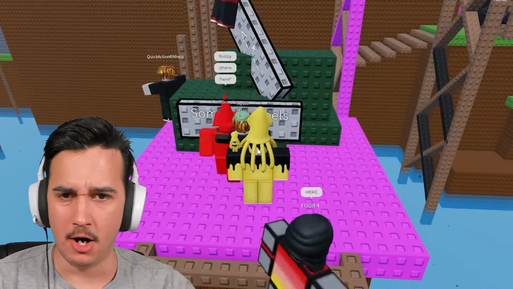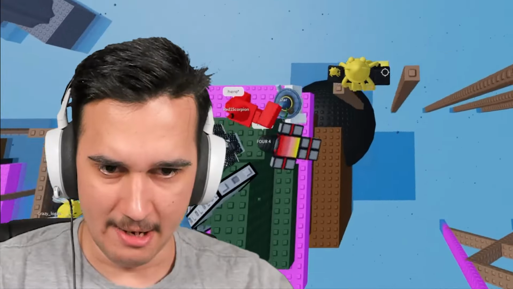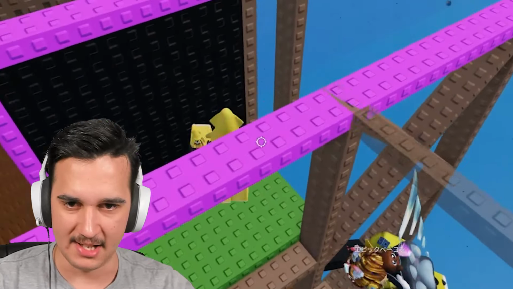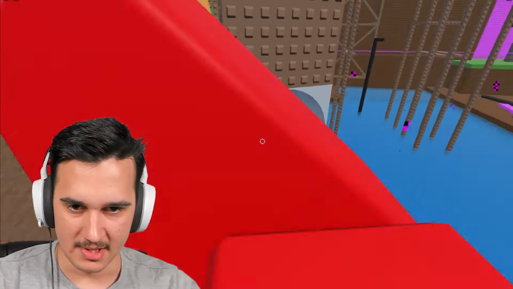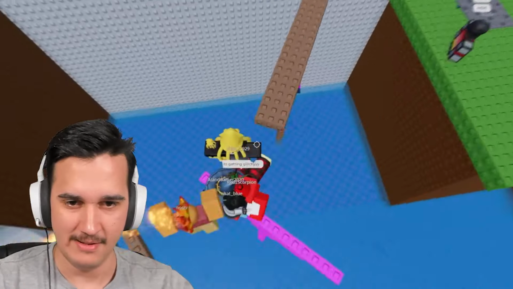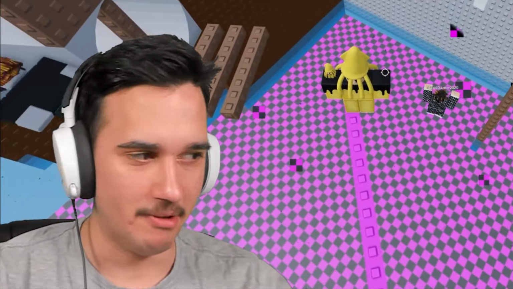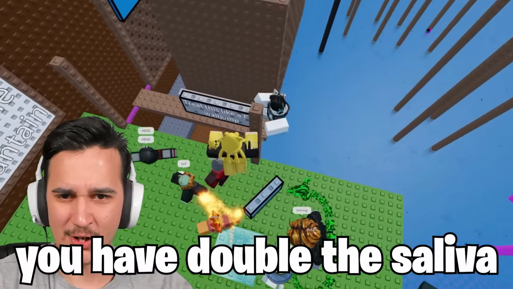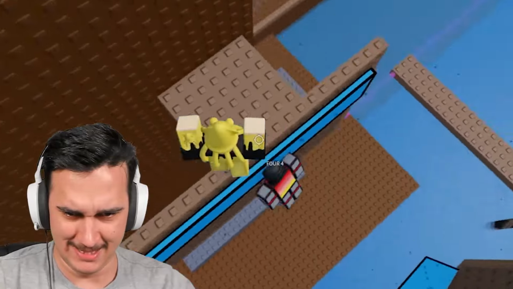Okay. Something feels odd. Yes, it does feel odd. It must be the air in here. Ooh, okay, there we go. Straight into that and straight up these stairs. Drop down over there. And we've got a cylinder, not really the typical cylinder you see on Roblox that's concave. Oh, God, I spat everywhere, all over the mic. My mum always says, Squid Magic, you have double the saliva of a normal person.